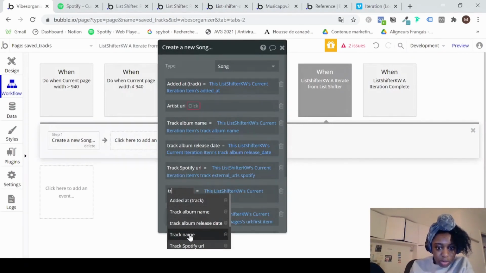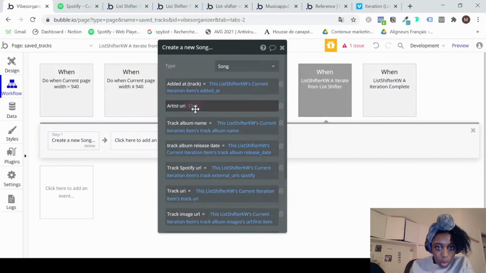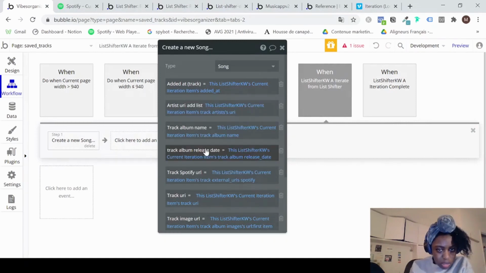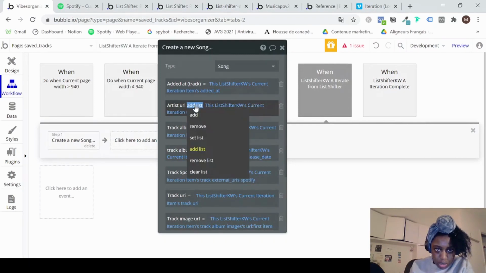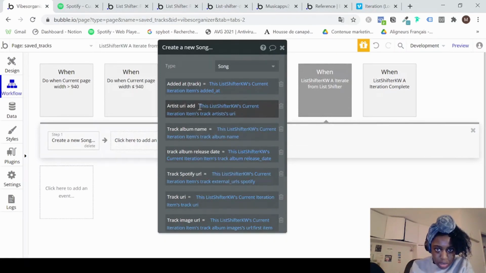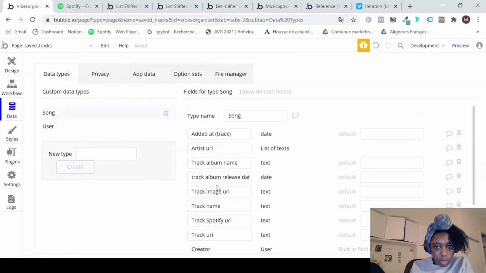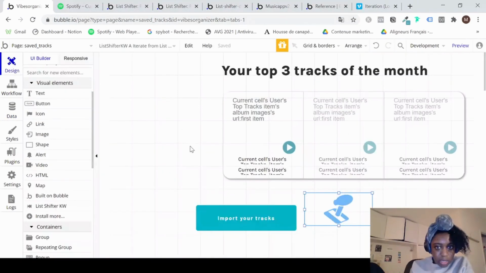Track. Okay, we're moving, and I'm going to add list, I guess. This is the problem. So I'm going to add this, and this evaluates to a list of text. Perfect. So we are done for now. In part 2 of this video, we'll explore filters, search, and other fun things.